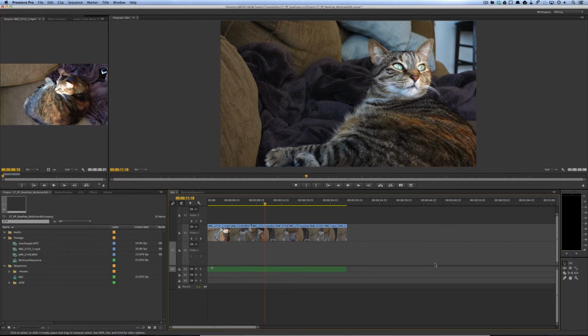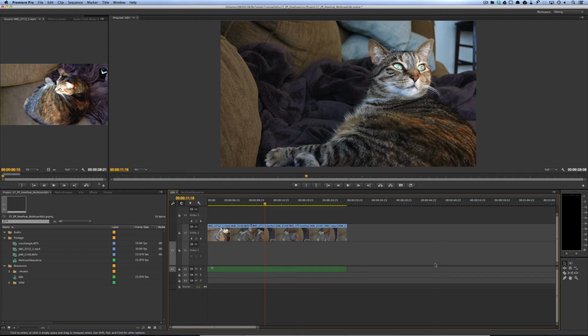Now the other thing about audio-based syncing is that it doesn't have to be used for a multicam sequence. You can actually take separate audio clips, whether it's video and audio, or just audio. Let's say you had SLR audio and audio from an external recorder. You could sync those two sources and tell Premiere to create a new clip that is basically the video from the SLR and the audio from the external recorder, and just merge those clips. And of course you could choose to keep both tracks of audio or just use one of the two. Obviously in that case you'd use the external recorder. So just so you know, you can use this outside of the multicam workflow.